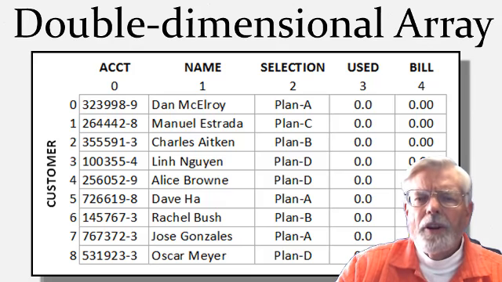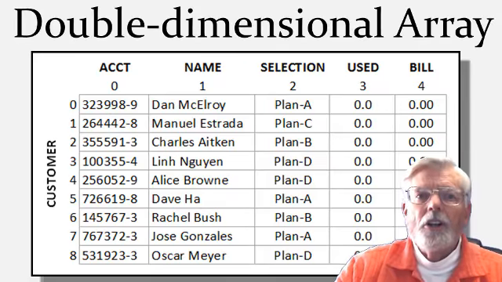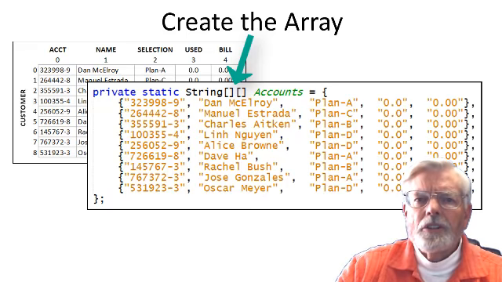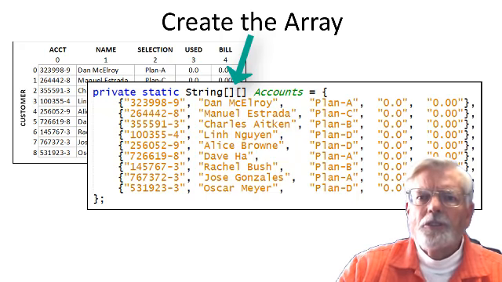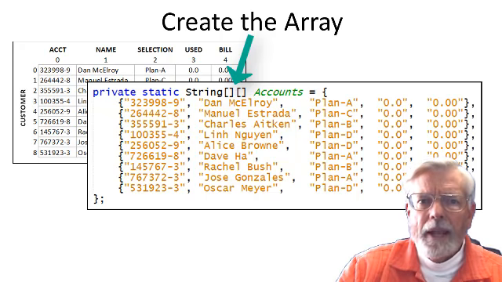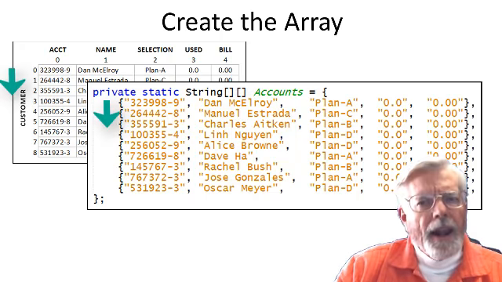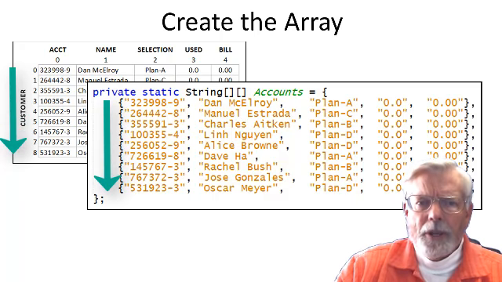In Java and many other languages like C and C++, a double-dimensional array is really an array that contains other arrays. The first set of square brackets is used to hold the index for the row, and the second set of square brackets is used to hold the index for the column. If the customer base grows, then more rows will need to be added to the array. In a much fancier database program, each row would be referred to as a record, and fields can be different data types. There are 9 customers saved in this double-dimensional array.